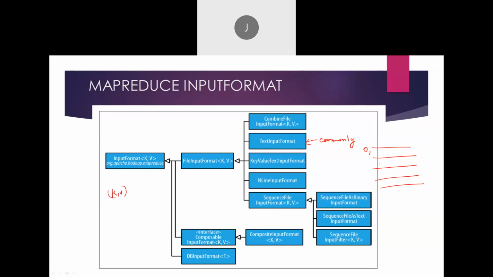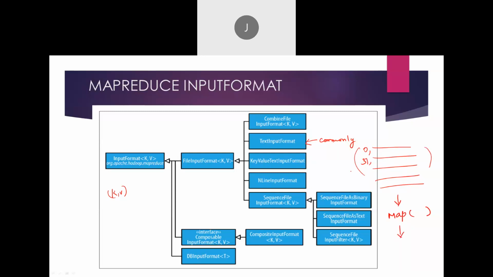The line starting point is the offset, and the line itself is the value. This is how it will divide the data. So this is the key value pair, which, as I told, is going to be the input to our mapper function, for further processing.